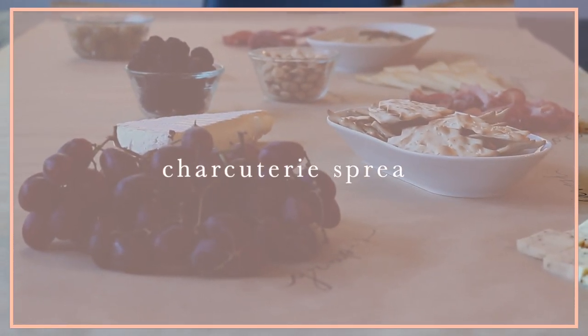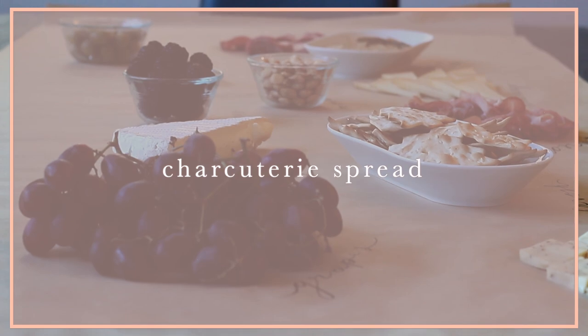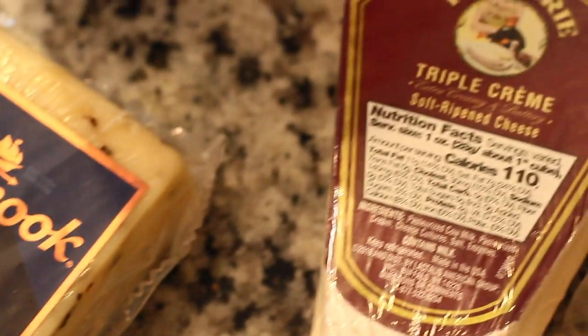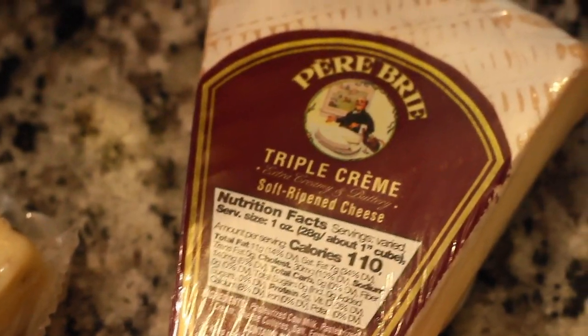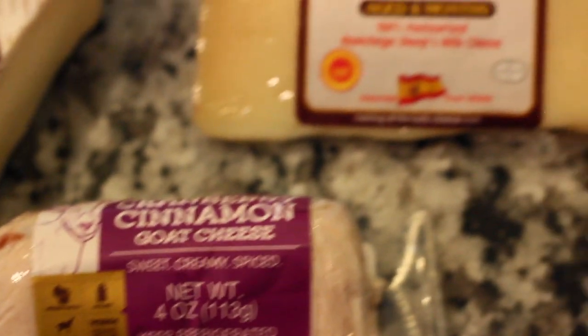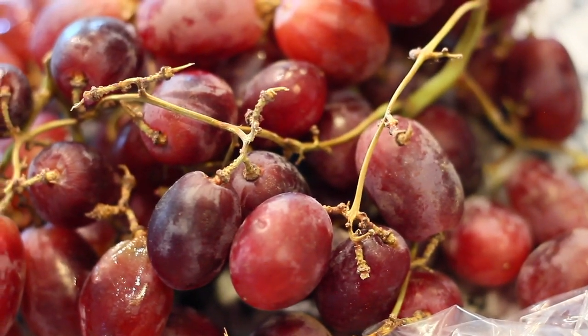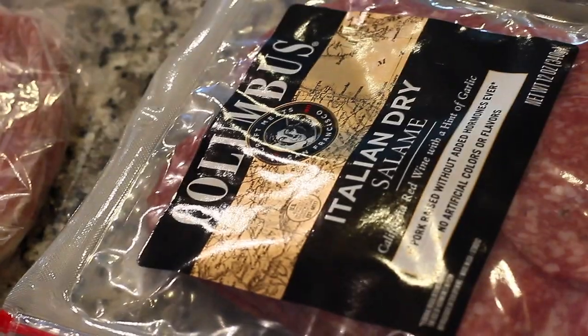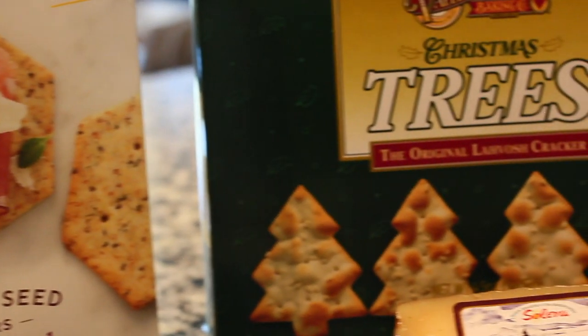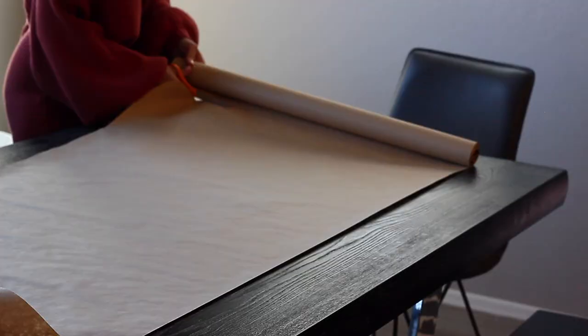So for this charcuterie spread, it's a little bit different because we're using craft paper instead of like a tray or a wooden board. So you're gonna wanna get your favorite charcuterie spread items, cheese, fruit, salami, olives, crackers, whatever it is. I got everything from Sprouts, and you're gonna go ahead and roll out your craft paper.